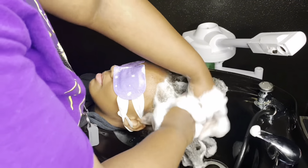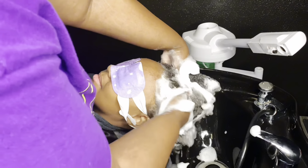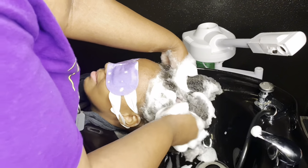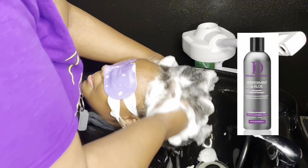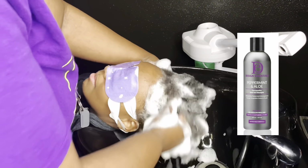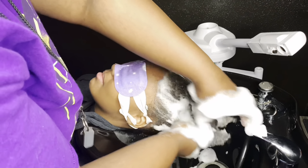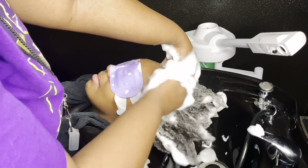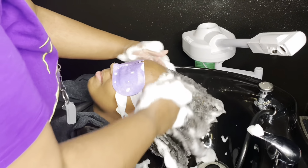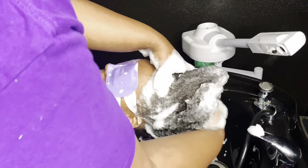Because it does have coconut in it, I also have another clarifying shampoo, which is going to be an alternative for those who have coconut allergies or sensitivity, which is the Design Essentials Peppermint and Aloe Therapeutic Anti-Itch Shampoo. It cleanses and helps to control scalp flaking and itching. That would be an alternative that I would use, because the products that I like to use in salon, that I choose for Salon Pro, are Mizani and Design Essentials.